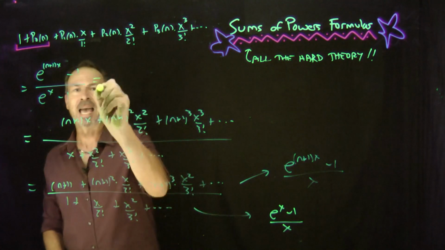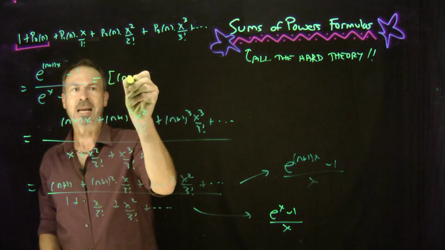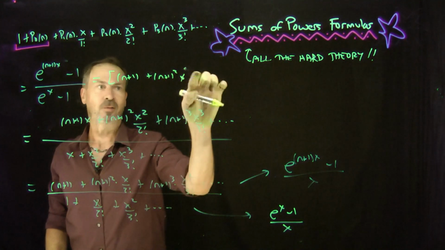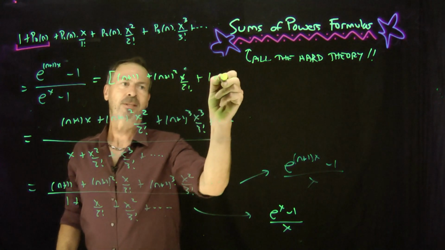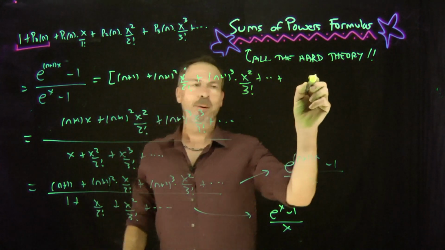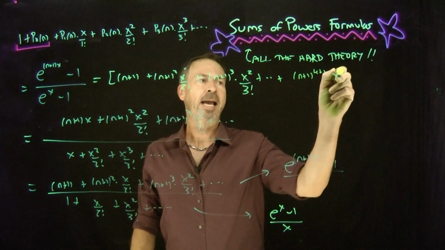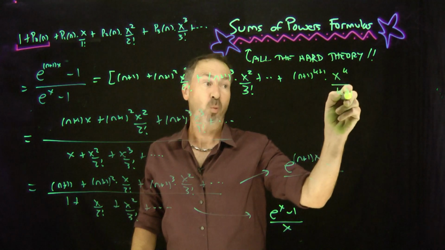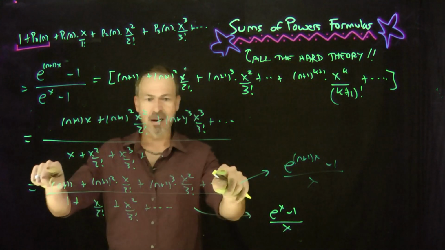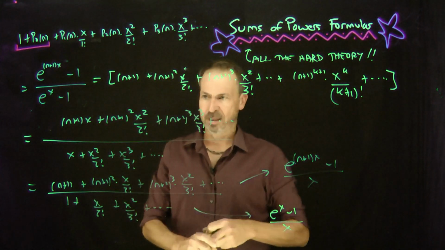Let me write this as, okay, it really is this Taylor series on this top, which is n plus 1 plus (n plus 1) squared x over 2 factorial plus (n plus 1) cubed x squared over 3 factorial. Keeps going up. Let me go up to the k's. (n plus 1) to the k plus 1, x to the k over (k plus 1) factorial, and on and on and on. And then I'm going to times by, I guess, 1 over that. Times by 1 over that.